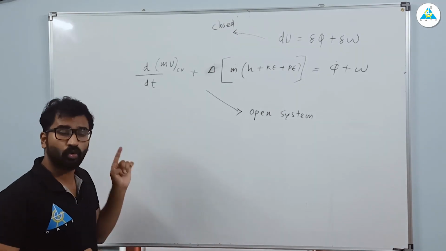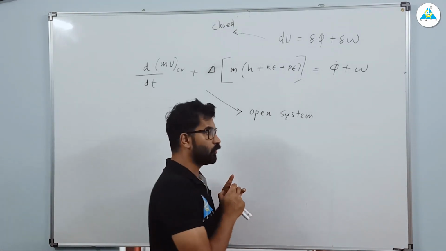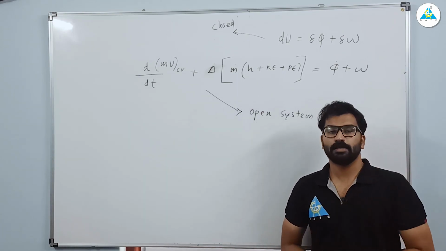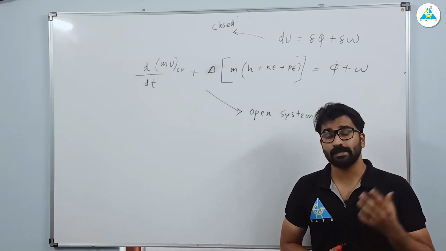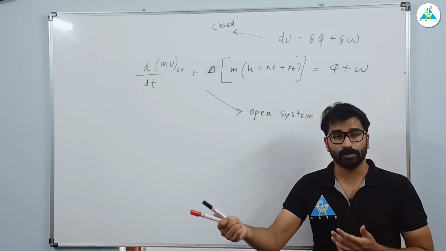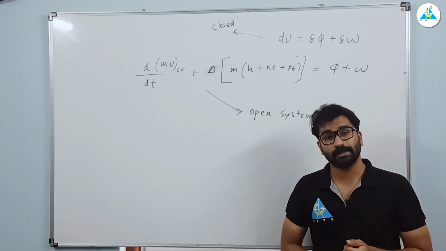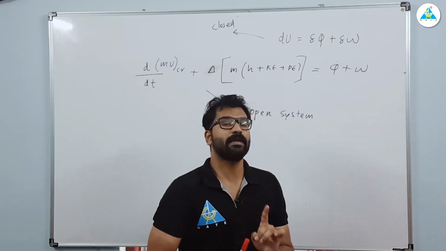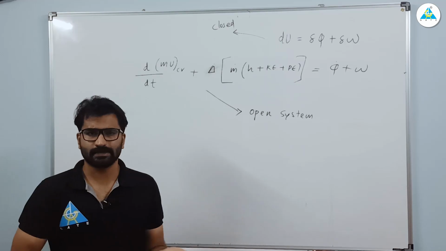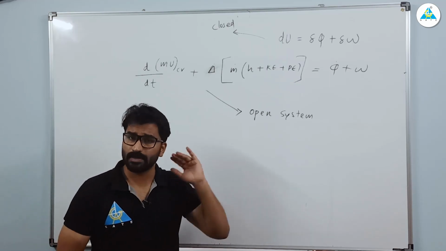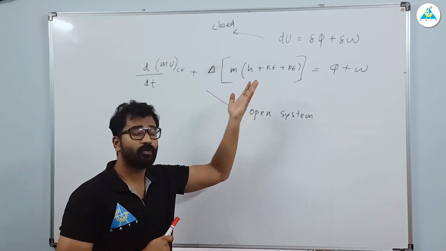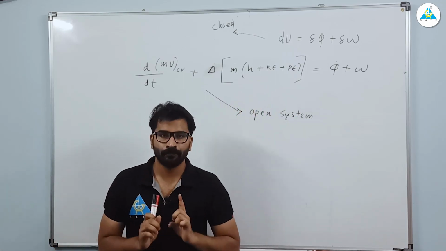So go through all the questions, right? Go through all the questions that we have done. So once Thermo 1 is completed, right? We have the topic-wise tests in our GATE Academy test series, newly launched. Okay. Now you can write that also, right? After the completion of Thermo 1. Clear? So these are the things we need to note. So Thermo 1 is almost over. That is, the basic pure substances part is done, right? And the first law is done, and the first law for both closed and open systems is done.